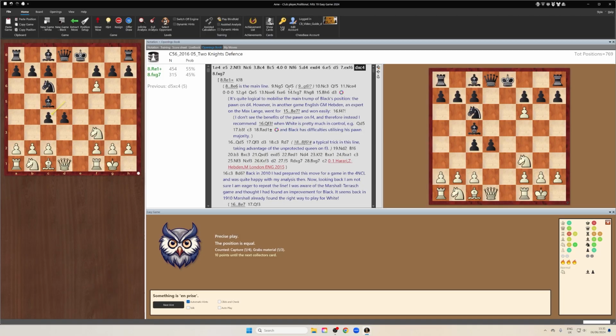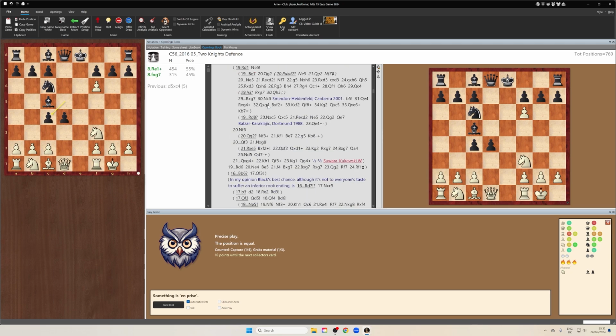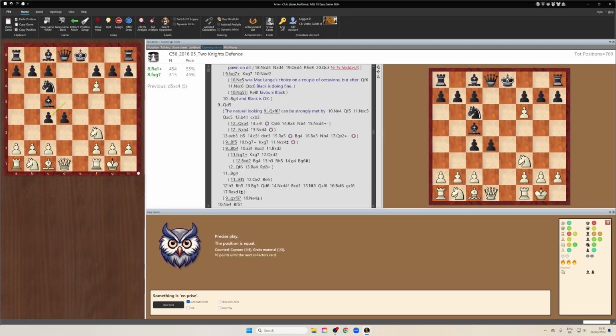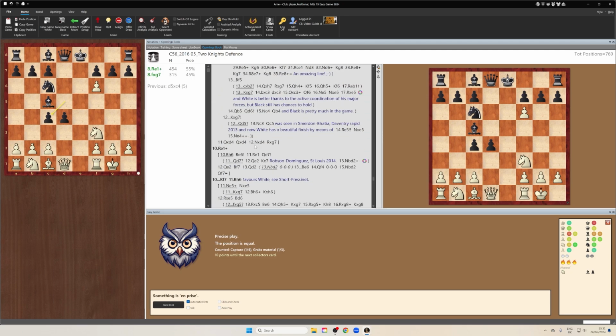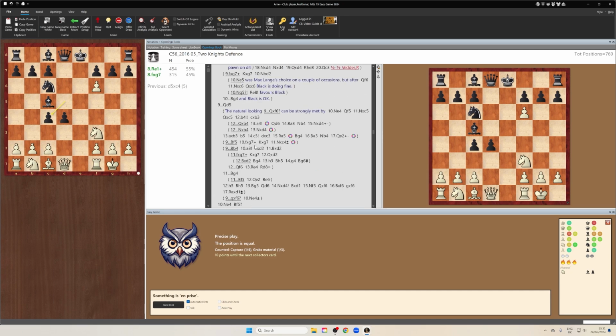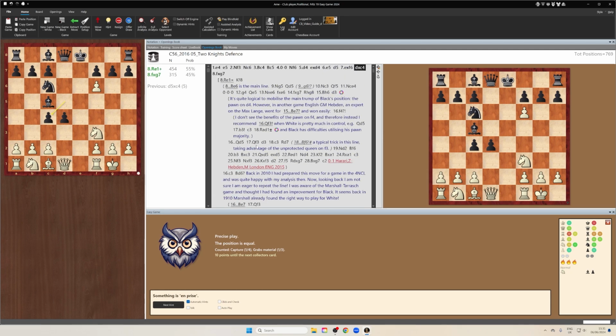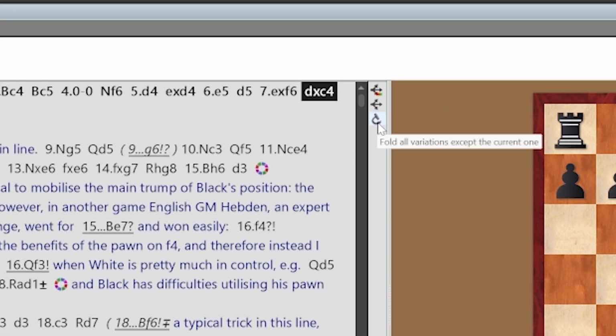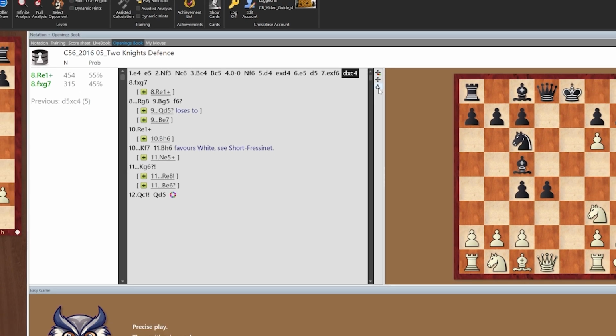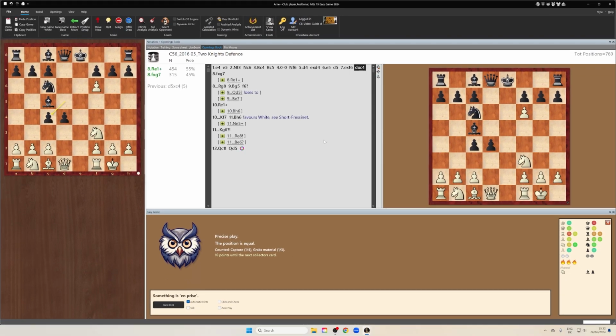A second very important thing is, because now in this book, all the games which are sometimes heavily annotated are merged into one overview. And of course, this is a lot of stuff. And in order to see the structure of the thing, you can click on this little microscope. This will fold all variations. Perfect. And now I think it's much easier and much nicer.